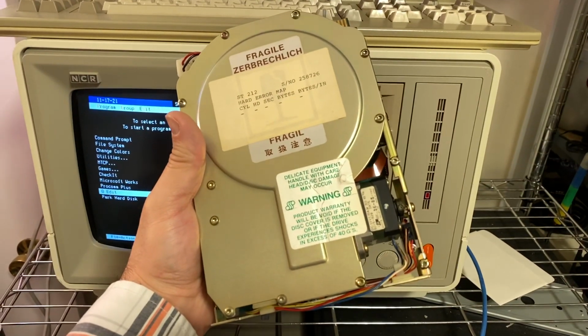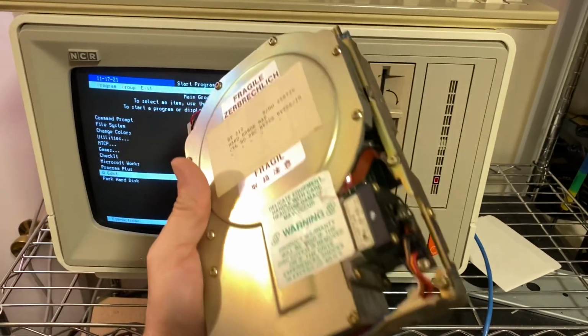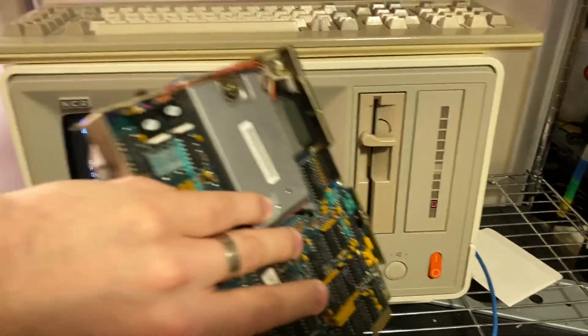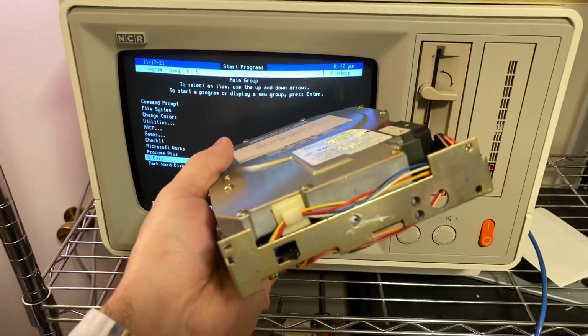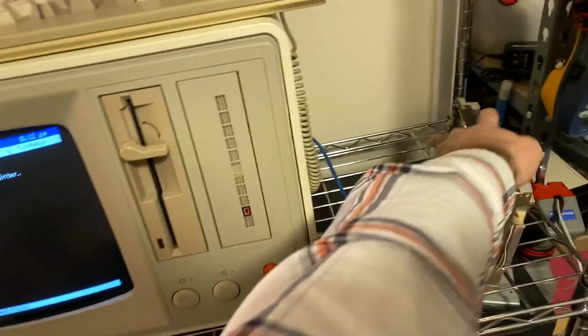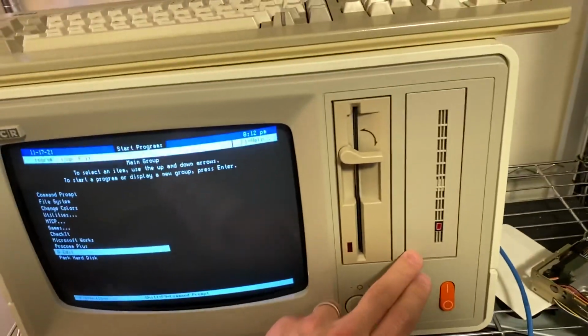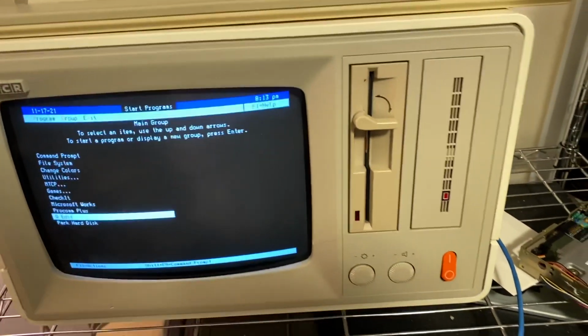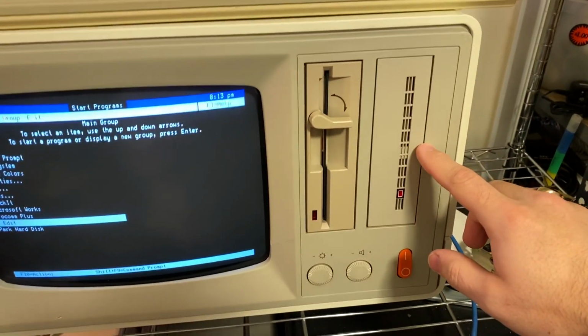This is the original hard drive that was in this machine. It's a 10 megabyte ST212. It's hooked up to a Western Digital hard drive controller. This is like the second generation of Seagate drive, a single platter, although it presents to the controller just like an ST412. It has the same geometry, so kind of easy to configure. I took the front panel off and just attached it to the inside of the bezel to mount the 3.5 inch IDE hard drive inside.